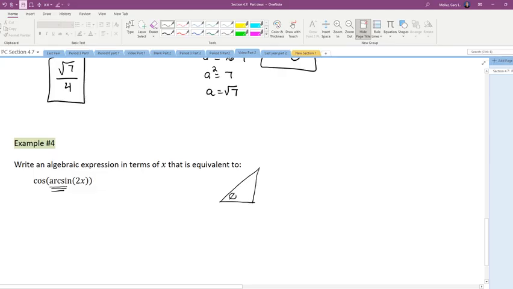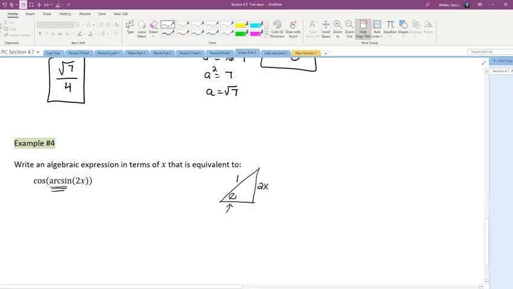And if it's the angle I'm looking for, then the sine has to be 2x, meaning this has to be 2x. This would have to be 1, because if I find the sine of this angle, it would be opposite over hypotenuse, which would be 2x over 1. So if that was the end of the question, I don't really know what to do. I would just point at it and say, here. But now what is it asking me to do?